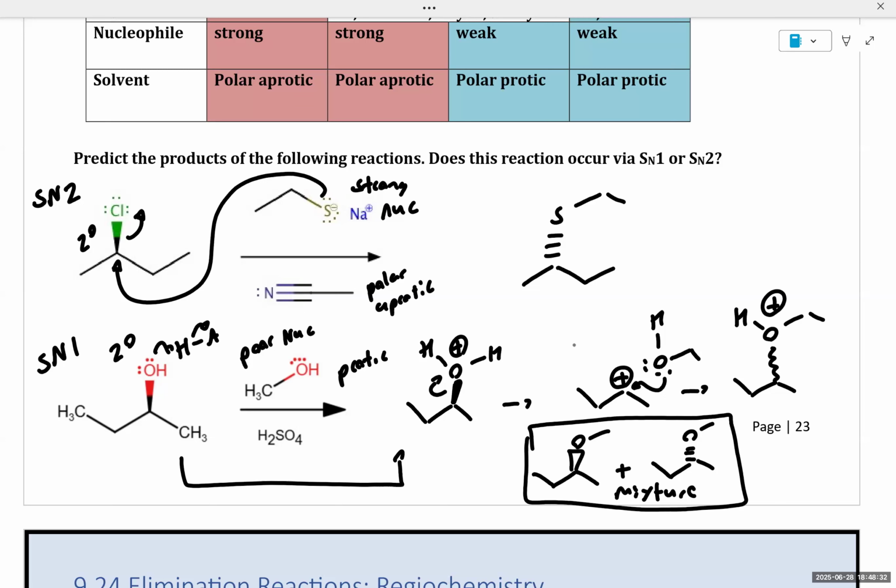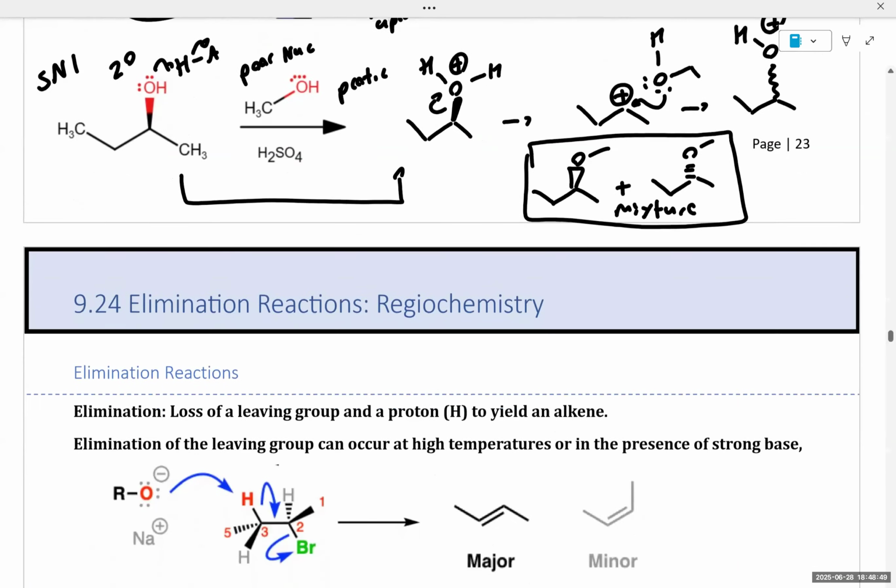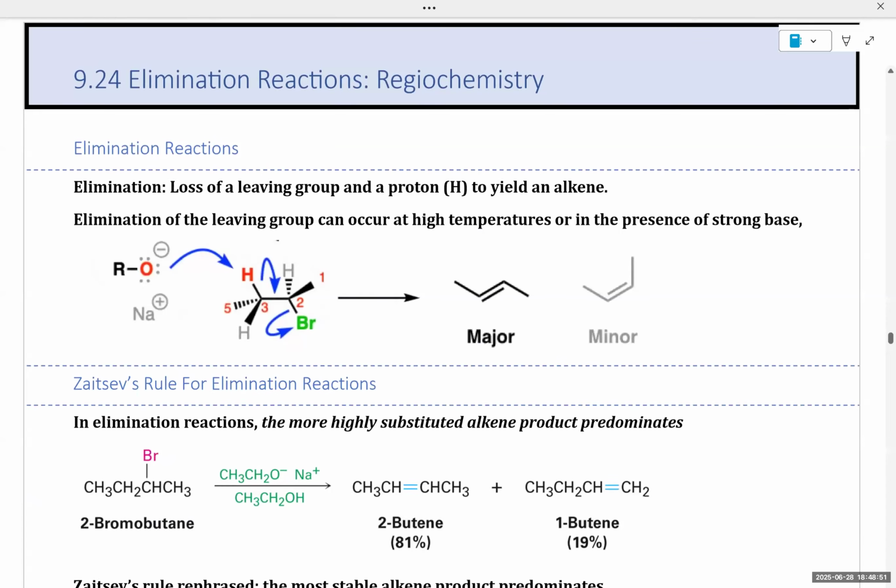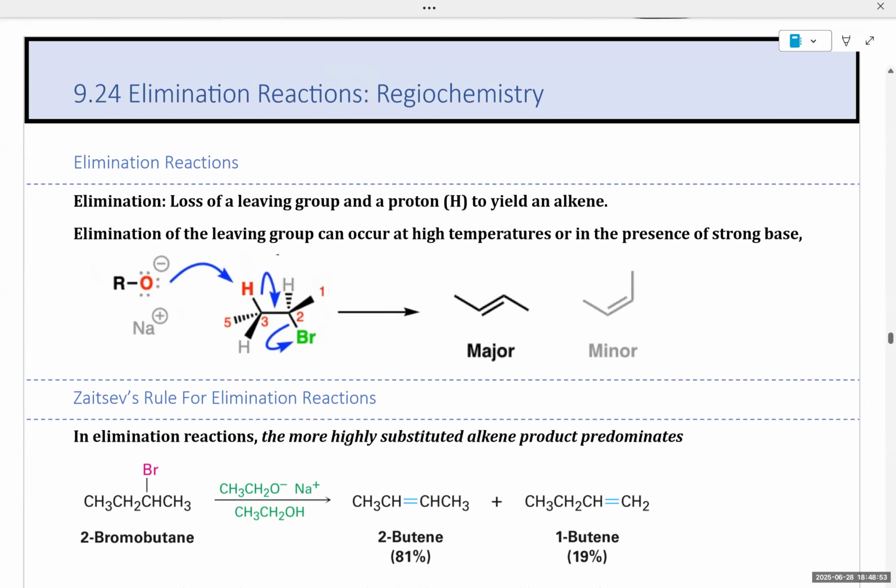So we've reached a good stopping point for this first half of the lecture. We talked about all the different types of substitution reactions, SN1 and SN2 reactions, and we talked about how to differentiate SN1 and SN2 reactions. In the next part of this lecture series, we'll discuss elimination reactions and differentiating the types of elimination reactions. So we'll continue this lecture series in the following video.